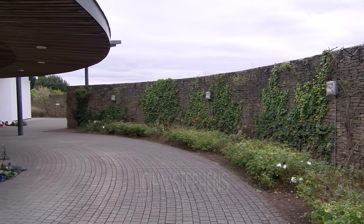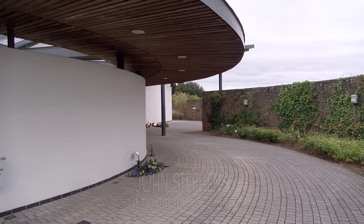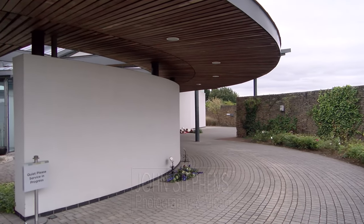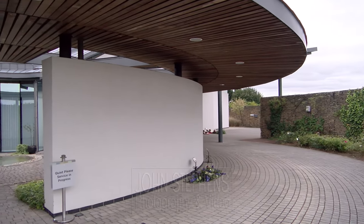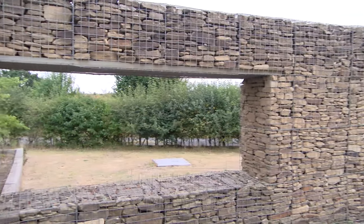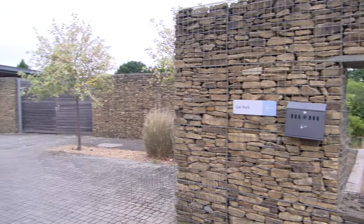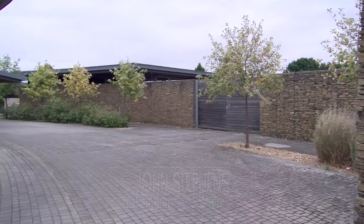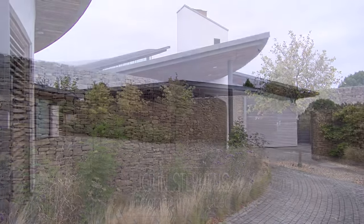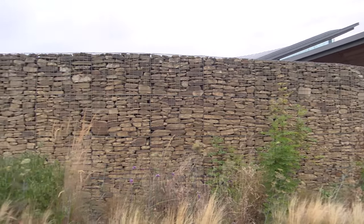If there are a lot of people attending, the curved shape allows people to line up before they reach the family to pass their regards. Going through into the area behind, it's a very good gathering place where people can congregate and share stories of the deceased. It's partly covered for shelter, and there are Gabion cages with stones that provide excellent wind protection and privacy, and plantings can grow up them too.